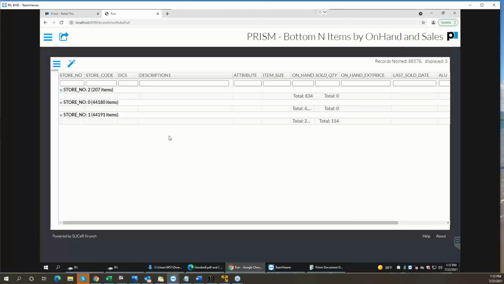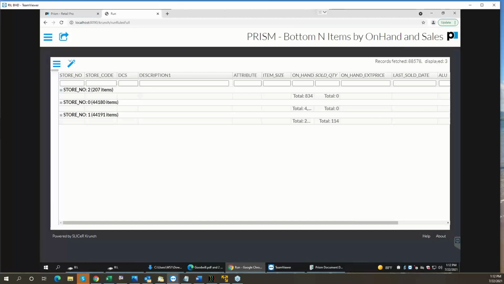We can export this. So at the top, there's a little button that shows that we can export it. If we click right there, we get the options. I do not have Excel or PDF Adobe installed in here. So we could click on it, but it's just going to spin and go nowhere. I'm going to get that fixed, but if we were to click on Excel, it would just download at the bottom of the web page. It would be like you downloaded an Excel file from a website. It would drop into the downloads folder with a name, and you'd just be able to click on the little drop down and say show in folder, and you'd have your Excel spreadsheet.